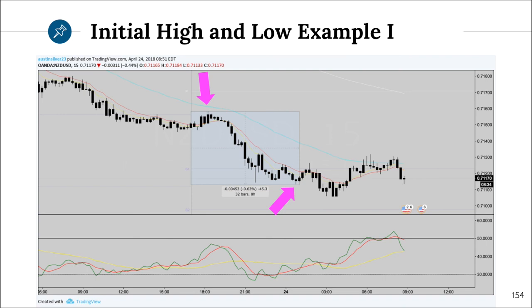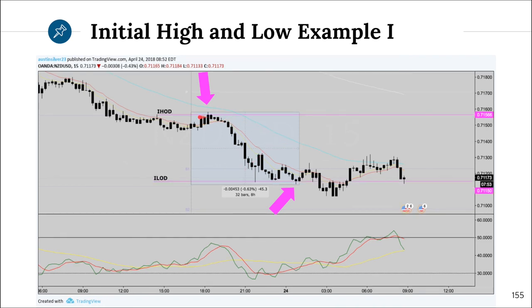Absolutely. Let's take this a step further and label our initial high and initial low. Here you can see we draw these levels, initial high, right here, from the candle bodies, not the wicks. You see the space between the wick, there's the blue background of my box, and then the pink line. That's intentional. And again, down here, you can see the initial low of day is drawn to this body right here. Not to this wick or this wick, it's drawn to this body. And I'm going to give you a few examples so you can see.